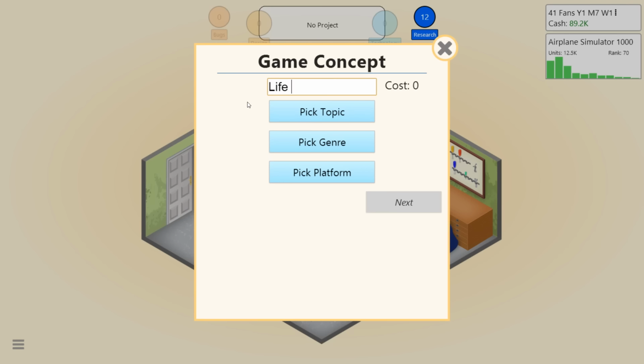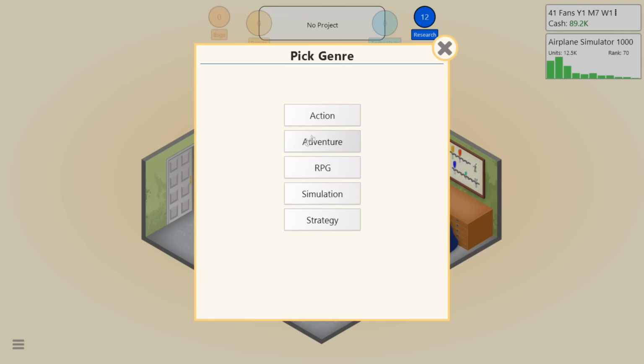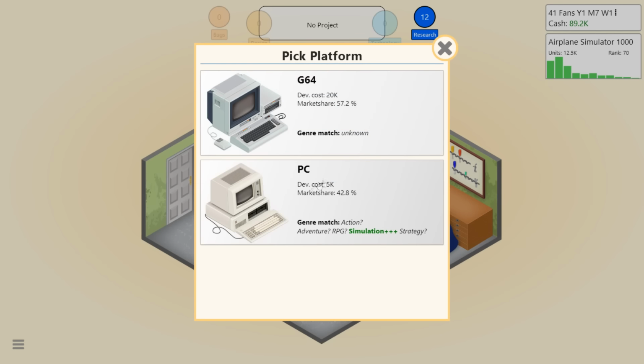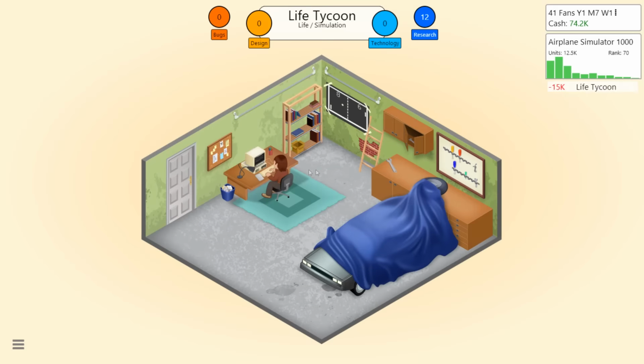Let's call it Life Tycoon. So we do life, pick genre. We're gonna do simulation again. I actually heard that doing multiple back-to-back same simulation stuff will make it not as good, but we're gonna keep it on that. PC, let's go 15K. We're going to do 2D graphics again.